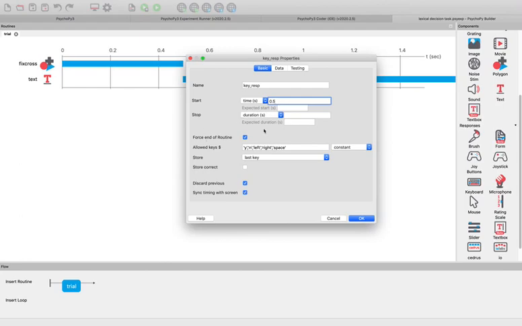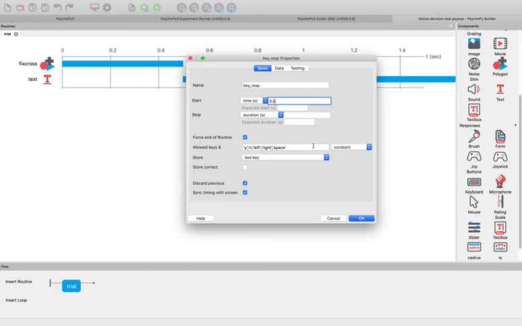Next, another thing you can see here, there's this option, force end of routine. Yeah, that means as soon as the participant has pressed a response key, the trial will end, which is exactly what we want. We don't want that word to be appearing on the screen forever and ever.